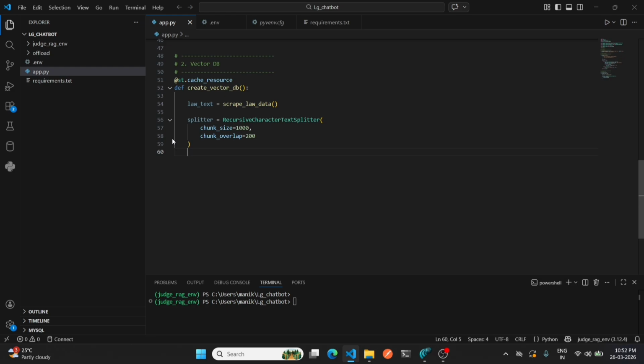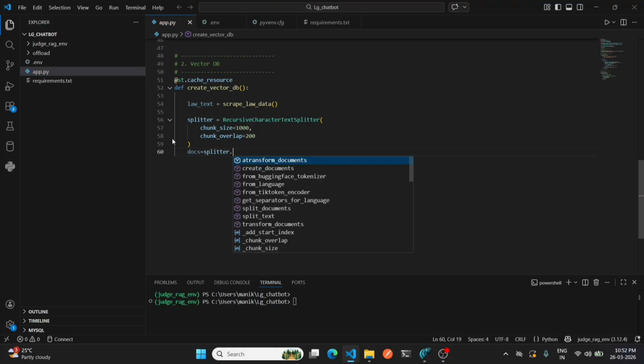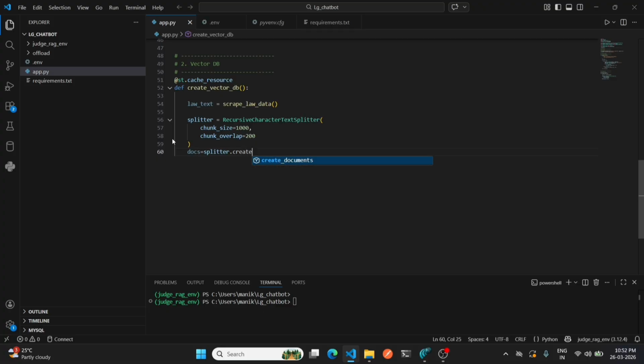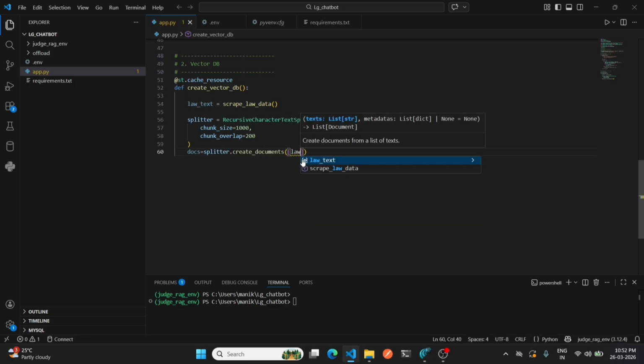Now define a docs variable, splitter.create_documents. It will create structured objects from the raw text. Raw to structured objects. Let's create documents, meaning let's keep the raw text inside.